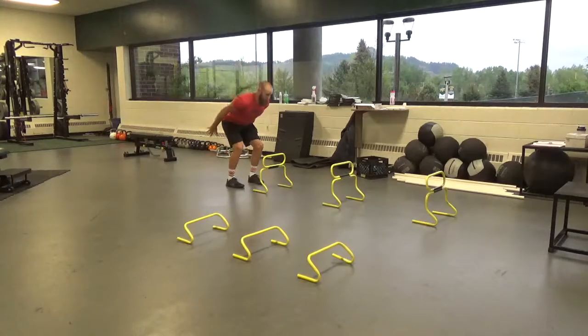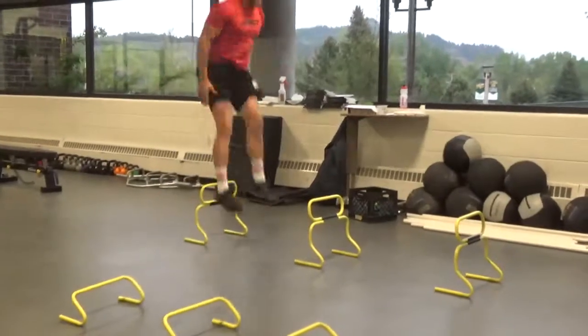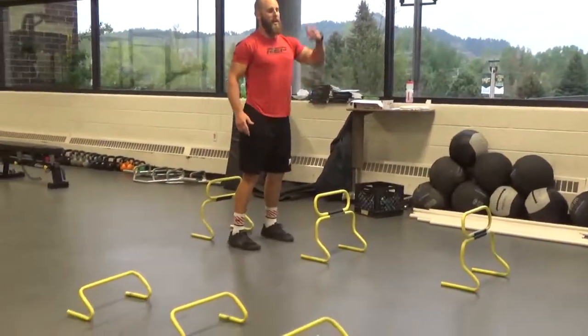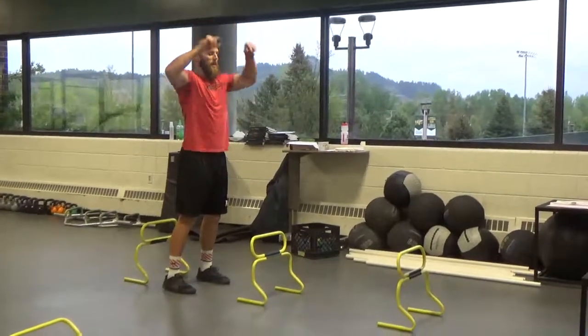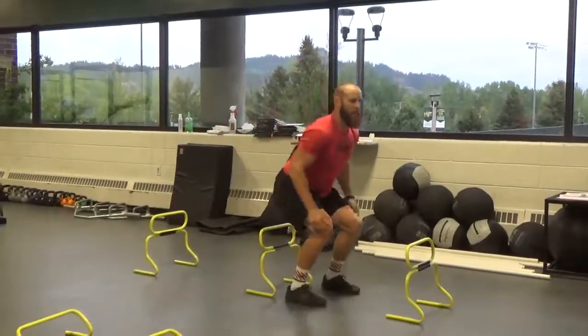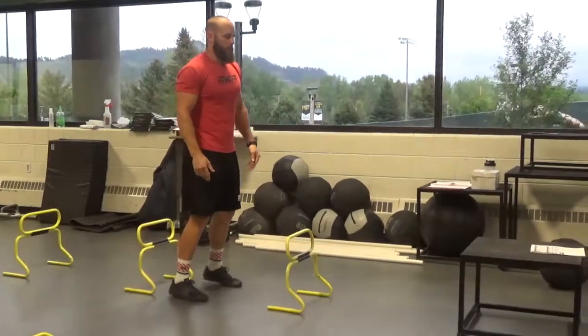Stabilize in between. You can have a go non-counter movement — say your middle school kids, high school kids — maybe you start off where it's counter movement. Ultimately, I'm thinking about getting height, so I want to see the hips and the head rise. Think about jumping up rather than this. What does that really do? I'm not getting any extension, so that's not really going to carry over into our jump.